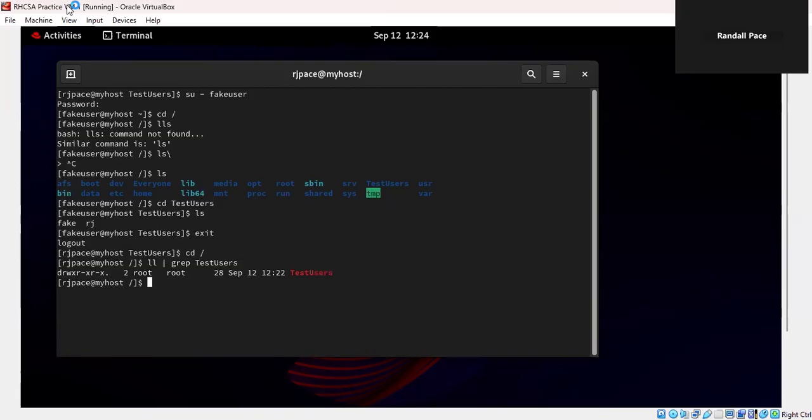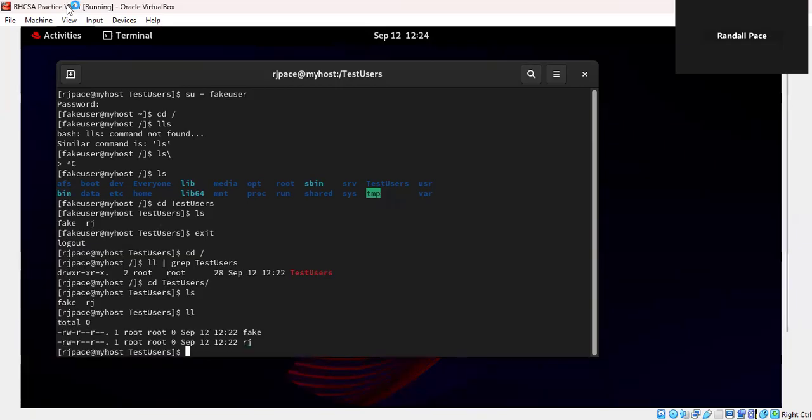Okay. So what I'm going to do is I'm going to go into test users. Let's say we have an instance where we want RJ Pace to be able to edit his file. So we got the two files. We want RJ Pace to be able to edit his file. We want fake user to not be able to touch RJ's file, right? Or we could do it vice versa, but just for the sake of it, we're going to just do the RJ one.